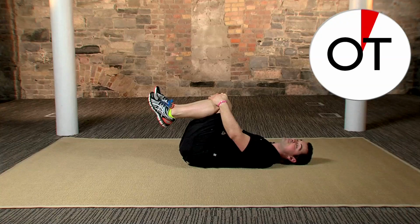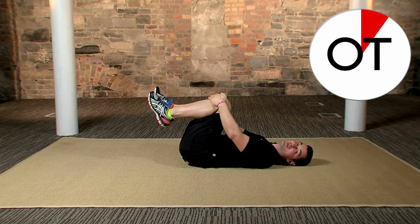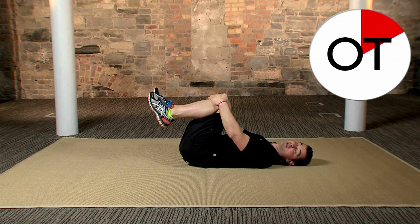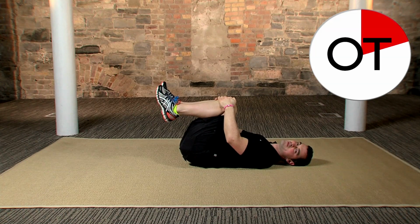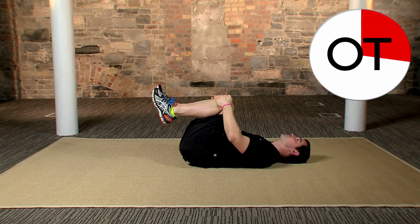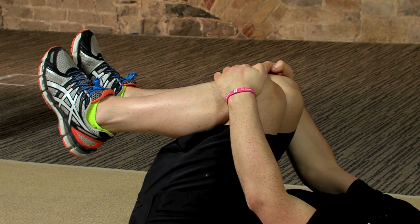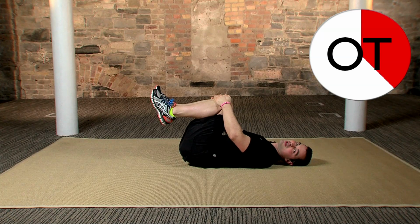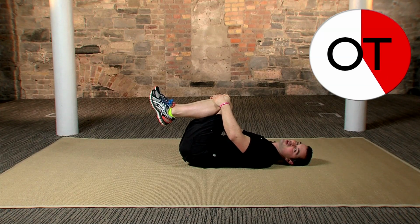Fantastic, big up and up and around. That's it, big circle, stretch up as far as you can go and back down, perfect. This is a bit more relaxed. It's gonna loosen up the shoulders, the arms, the neck, and the back. Perfect, that's it, right up and around. Brilliant, keep it going, stay with me now. Big circle, that's it, 3 more, 3, 2, and change the rotation.